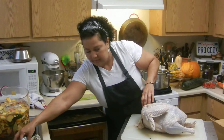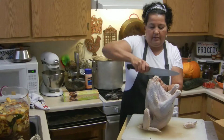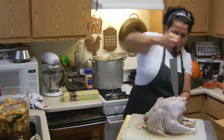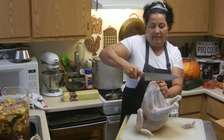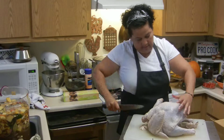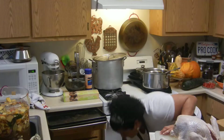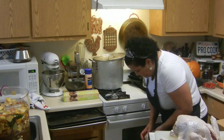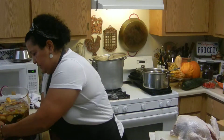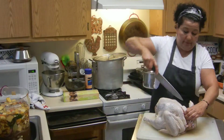Oh, there are the little giblets, because I put it in there partly frozen. And then you just be careful not to cut yourself. If you have a sharp knife, this would be great, right? So I'm going to cut this thing in half. Well, that bit the dust. The tail. That's okay, I'm going to clean that up. Be careful not to drop your giblets in your turkey tail, right?